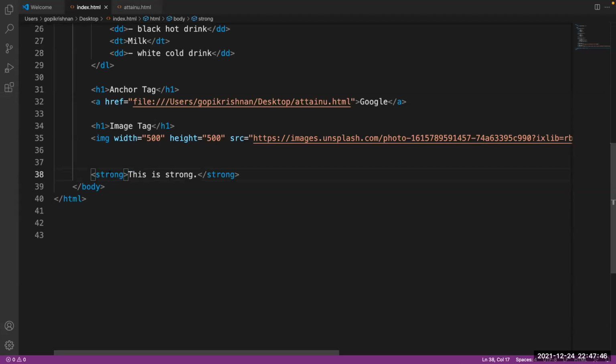This particular strong is used inside a paragraph tag, inside a paragraph or separately also. Whenever we write a paragraph tag or an anchor tag, these will display in a new line, every time wherever you use them. But strong does not come in a new line; it comes adjacent to whatever tag was before it. Understood?